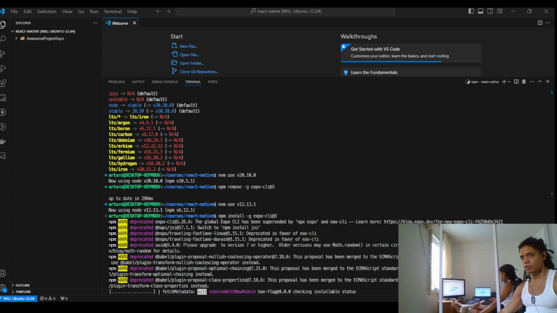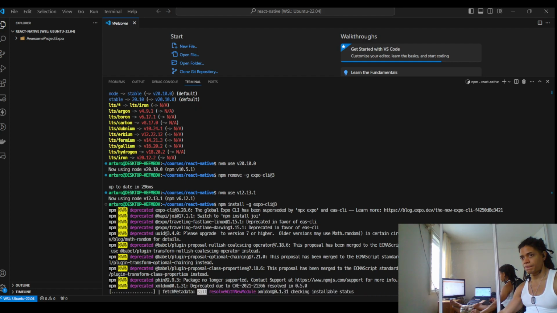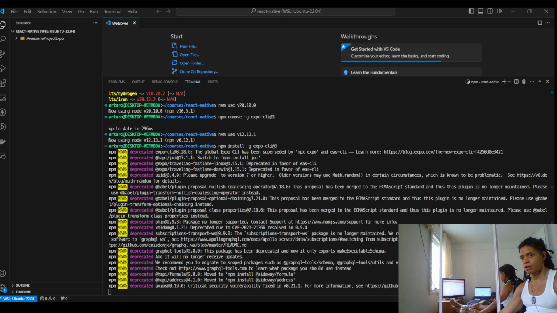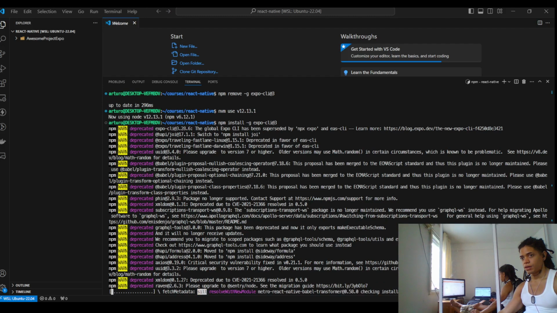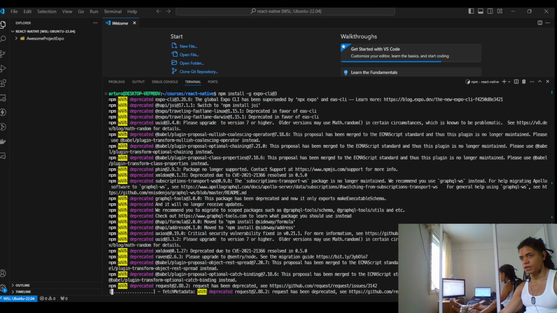Exactly. The main is unstable. And now there is a lot of people using this Erbium release date.